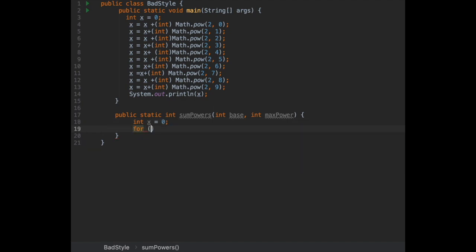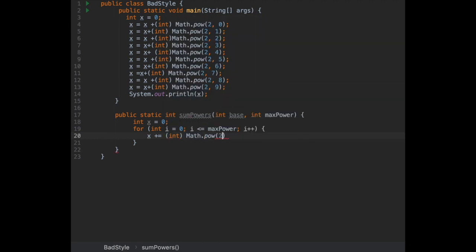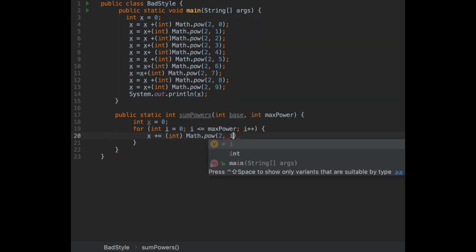I'm then going to create a for loop, so for int i equals 0, while i is less than or equal to maxPower, i plus plus. And then in our for loop, we're going to be adding to x the Math.pow of base to i.